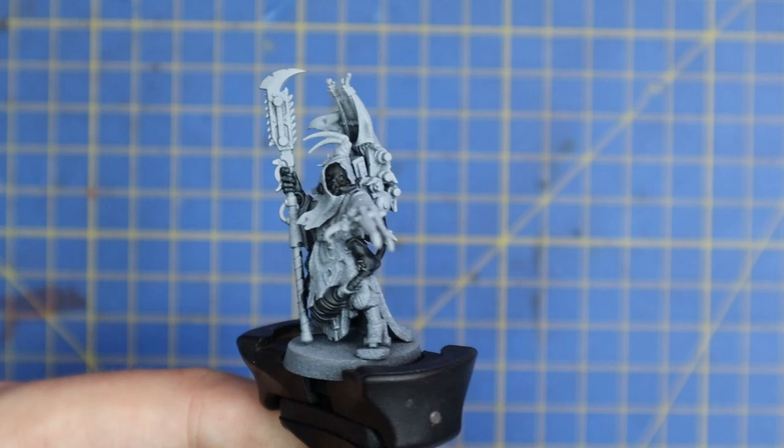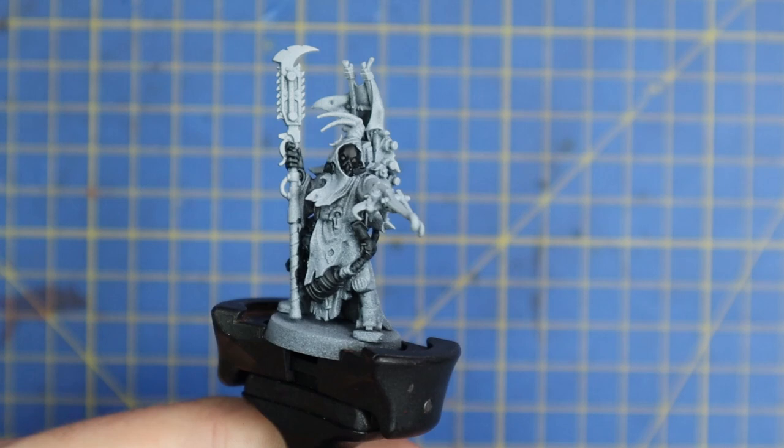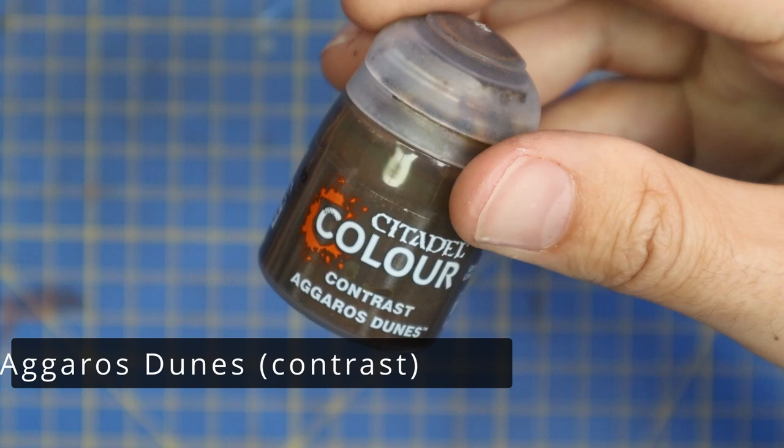Because I was doing the Chieftain, luckily there was the 360 degree view on the Games Workshop website, which made it a lot easier to pick out all the different parts. So the first thing I did was grab the Black Templar contrast and then do all of the piping and the face. He's kind of wearing this undersuit thing, so gloves and boots and stuff are in black as well.